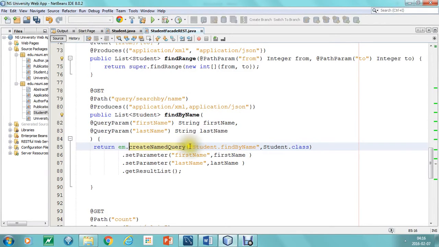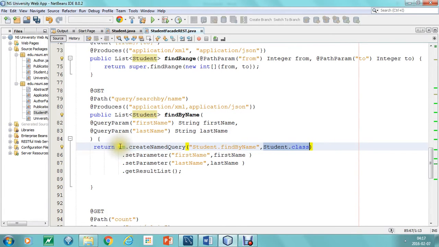That is what I have done here. The first argument is going to be our named query name. This is the same name which we have given in Student.java. Just copy it exactly. The named query name is always enclosed within double quotes. And the second argument here is the class name which has this named query. We know that the Student.java class has this named query, so the second argument which we will be passing is Student.class. Don't enclose it within double quotes, and don't write Student.java, it would be Student.class.